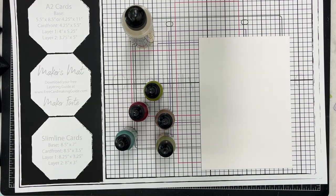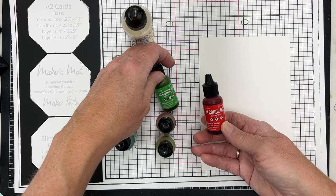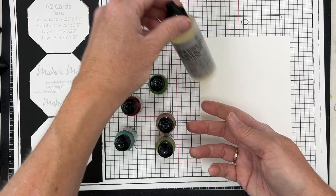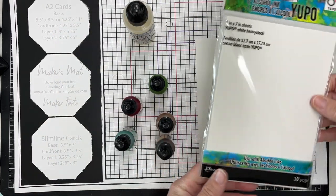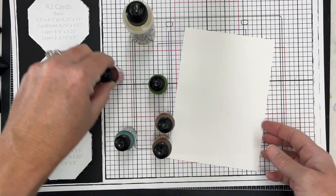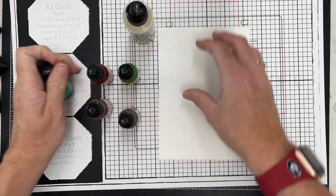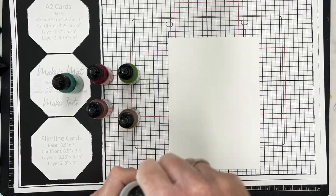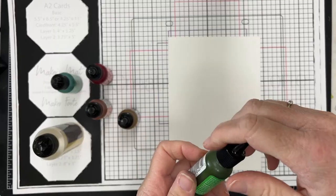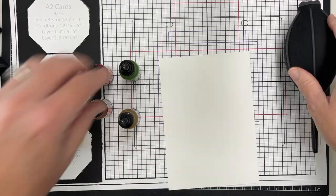Hey there, this is Katherine Cartwright, welcome to Inktoberfest. I'm going to be sharing some ideas with alcohol lift ink, but I'm going to begin by creating some panels using some yupo paper and my alcohol inks and some alcohol blending solution. I kind of lost my mind - I'm going to make eight cards. You won't see all of it on camera, but there will be a lot of ink blending. I hope you enjoy it, so let's get started.